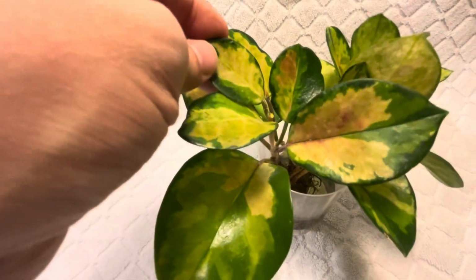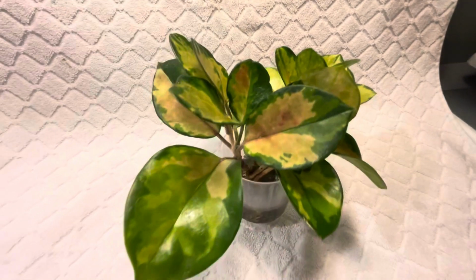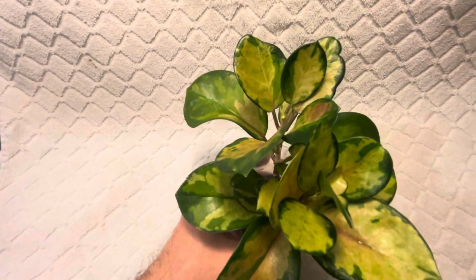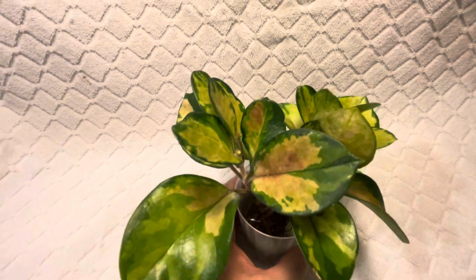Still getting its new leaves. Like this guy here has a bunch of new leaves. That over there is not a mealybug, that's just a scar. I thought it was too. But I'm going to spray this again because I hate mealybugs. It's no secret. But anyway, Hoya australis 'Lisa', beautiful, beautiful variegated plant.